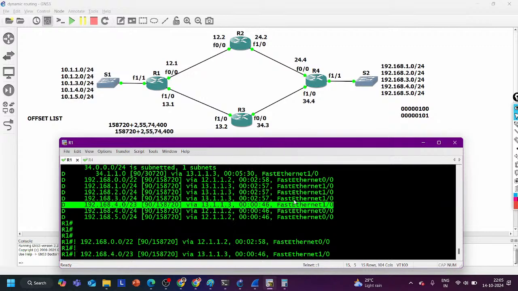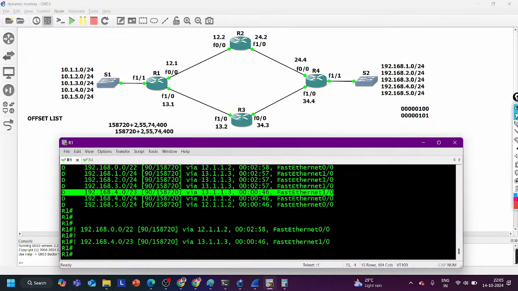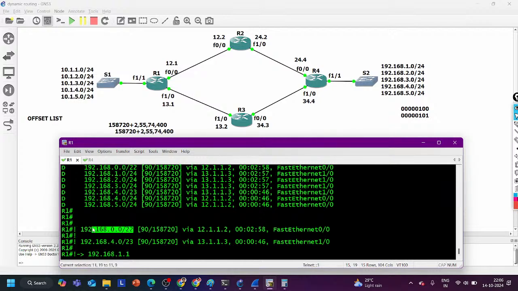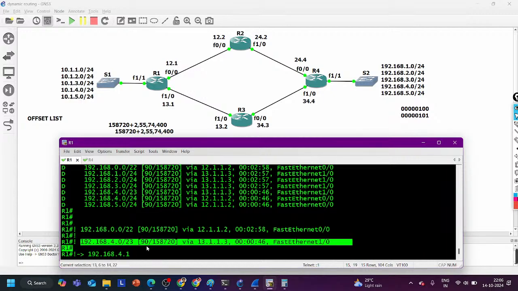So when a user pings 192.168.1.1, this destination IP address will match this entry, right? And when a user pings 4.1, then the destination will match this entry, right? So this is what load balancing is.